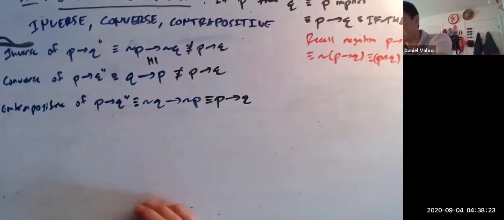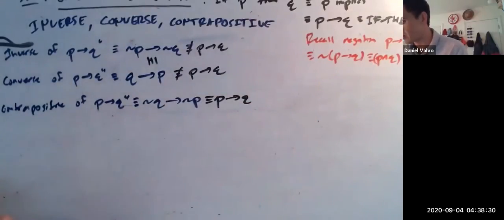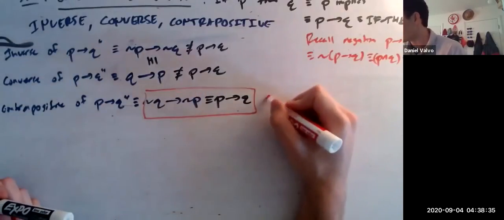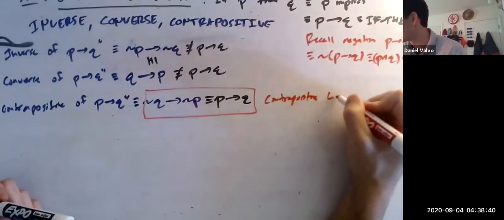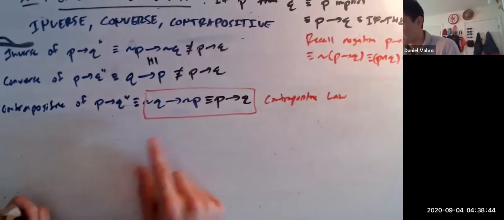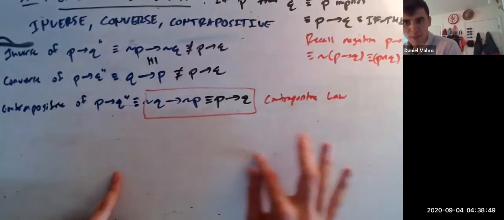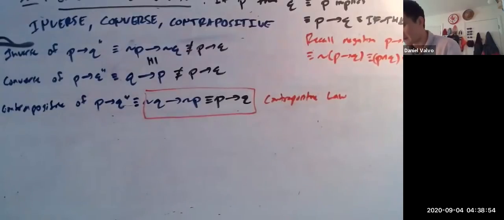Yeah, and you guys will see all that later. But we're going to call this the contrapositive law, by the way. The fact that the contrapositive is equivalent to the original, we're going to call this contrapositive law. So if you ever use this in an argument, like one of those statement proofs we went over, where we had to do equivalent by this and equivalent by this, you can say by contrapositive or by contrapositive law. That's fine.